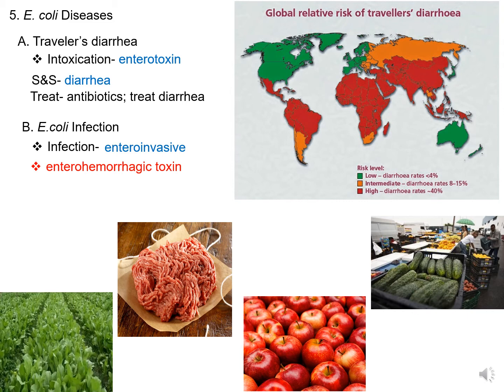When we looked at the spinach, 7 years ago, we had an issue in California where wild pigs got into a field of spinach and defecated on the plants. Now, the spinach was packaged and sent to people. If they cooked it, not an issue. But a lot of people put spinach in salad, and you don't cook it. Now, I've heard people say, well, that's why you have to wash your vegetables. Well, it will do no good because E. coli, when it is enteroinvasive, is going to use attachment pili, and it will hold on to these. So rinsing it with water is not going to get it off the leaf. Understand that.